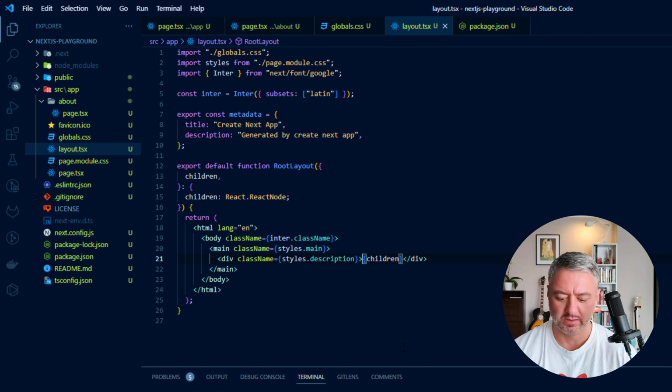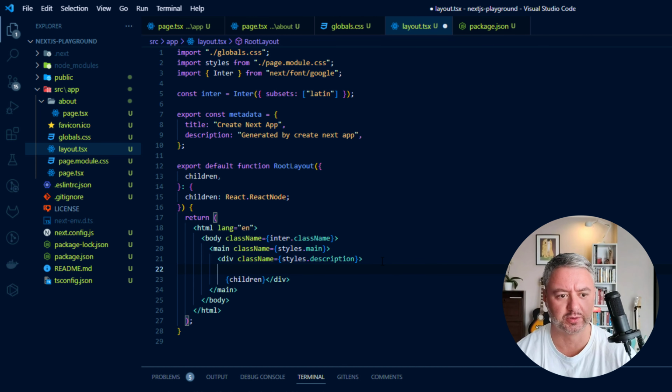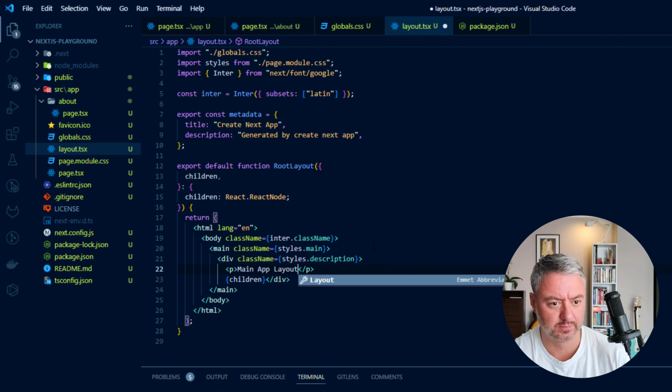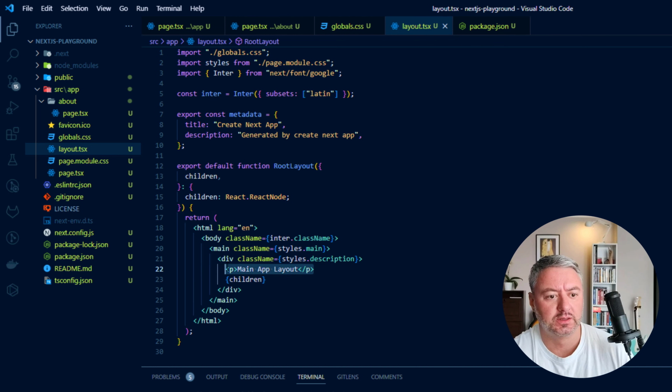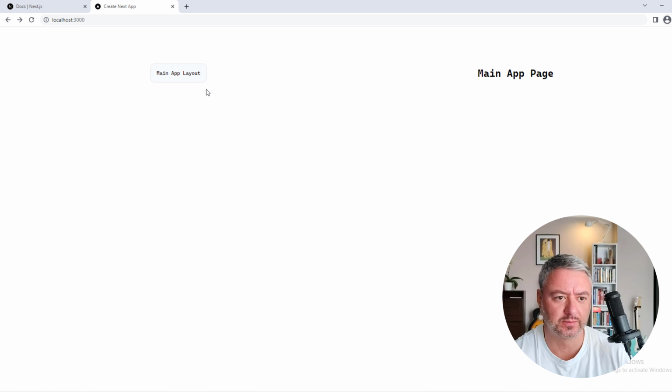So if we, for example, add a paragraph here and say "main app layout," this will be shown on every page in the application, because all the pages of the application will be inside this children. And let's see if it's working.